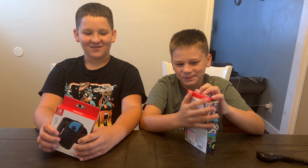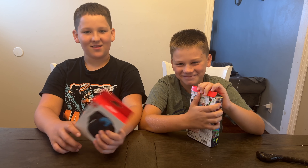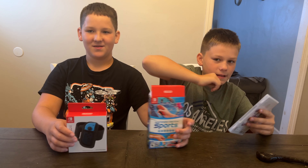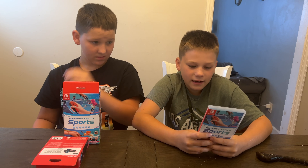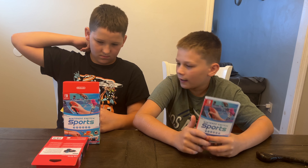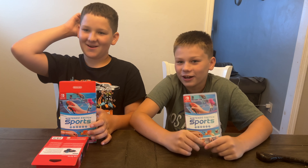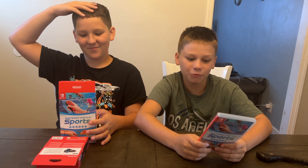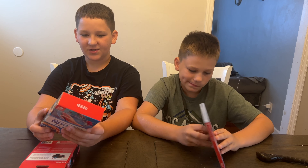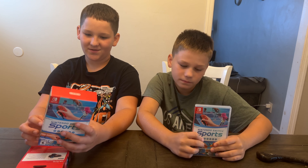We'll be honest, we cheated a little — we went ahead and checked this out already. Little Zombie will take the games out of the box and we'll tell you all about the games you can play. The games are soccer, tennis, badminton, volleyball, bowling, and — I forgot the name but it's a sword fight and it's really cool. I don't really know how to pronounce it, but it was fun. We spent a whole bunch of time playing each game and we can tell you that they're a whole bunch of fun.